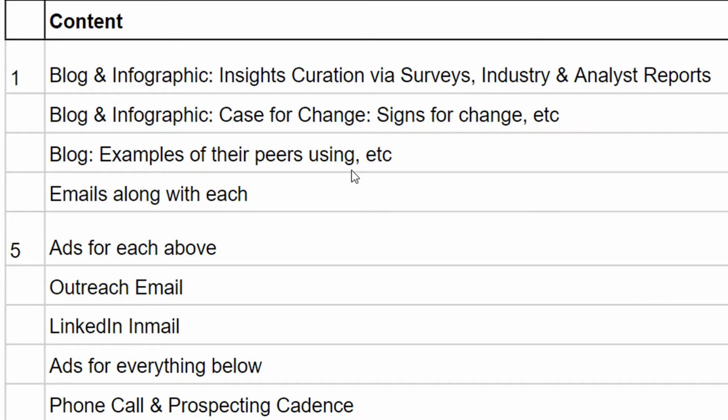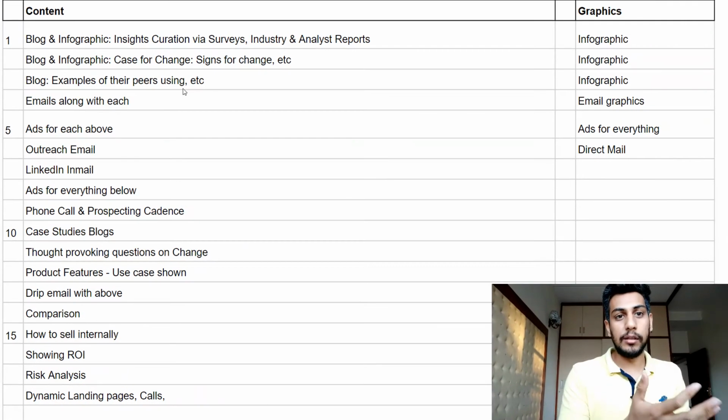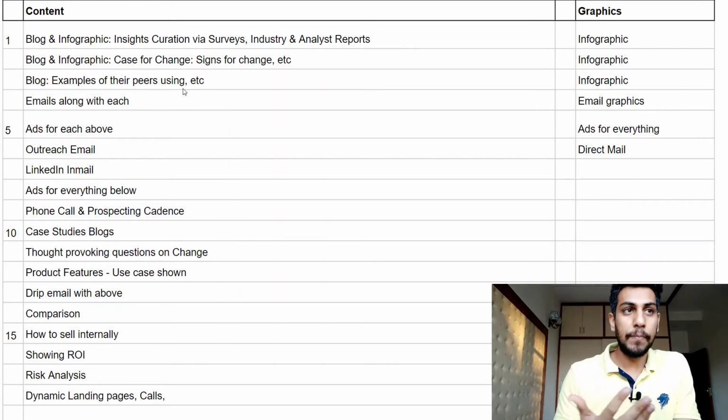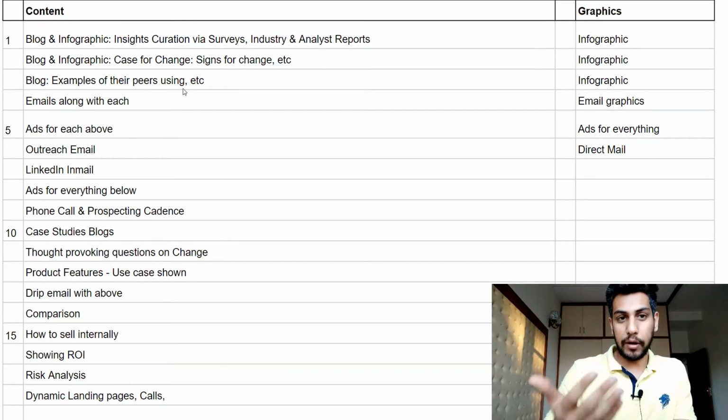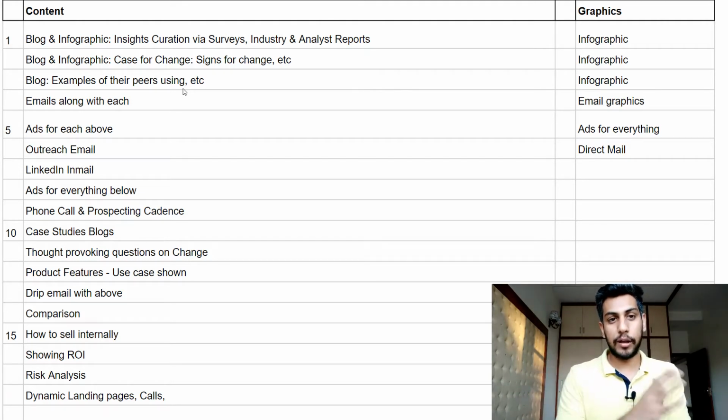From 5 to 10, it's more like for SDRs, what we're going to do for them. For 10 to 14, it's all content, but with all this content, graphic people will also be required to not only create the content, but think how we can visualize this content better. But usually for an account-based marketing program, if you are a client and thinking to hire us, BizAmps, this is all the kind of stuff we're going to create as one part of the whole account-based marketing program. We're going to execute it end to end, but this is the kind of content we will create. Okay, going forward.